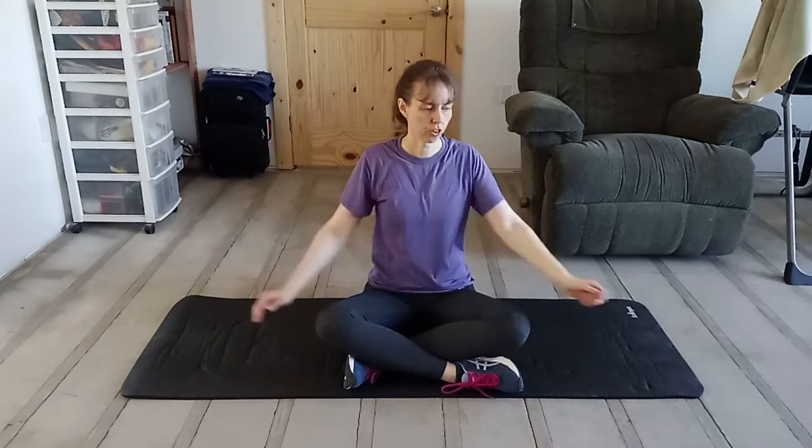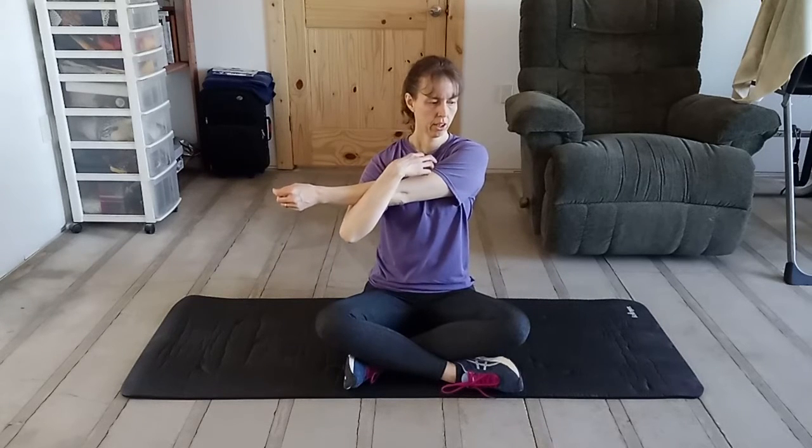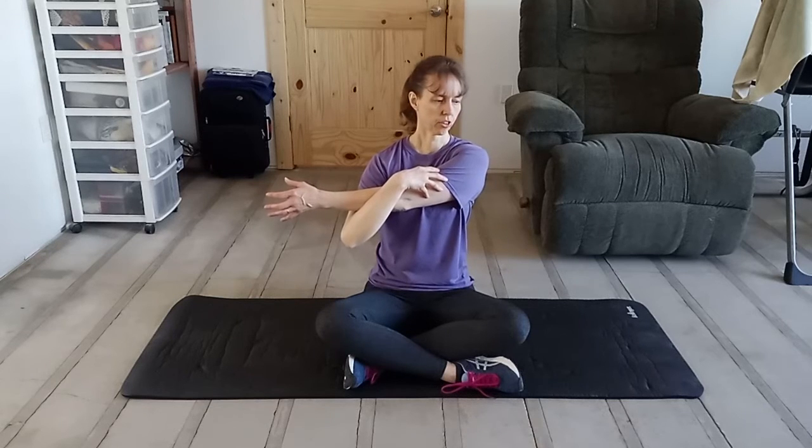Then switch. Shoulders tend to get really tight as we get stressed. We tend to scrunch our shoulders when we get tired, when we get stressed out. There's a lot of pressure, and we tend to get problems with our shoulders and our neck in that regard because we're so tense. So we need to relax, let that go, and stretch that out.